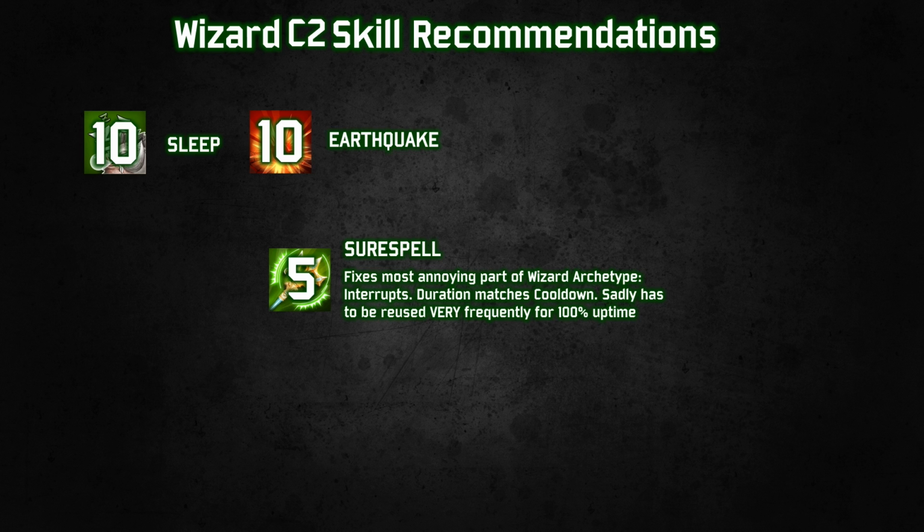The duration of Sure Spell also matches its cooldown, which is really great because you can technically have it up all the time. However, the actual duration is only something like 15 seconds, which does make it a little bit annoying to constantly have to reuse it for constant uptime.